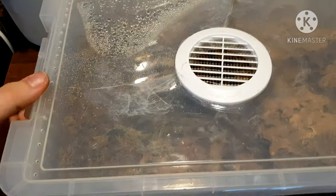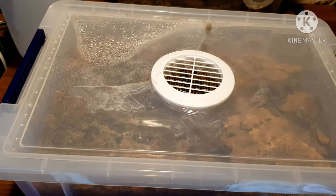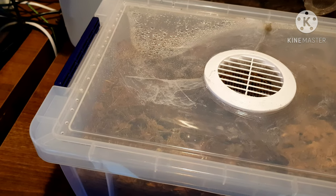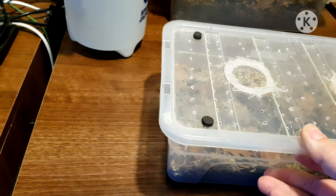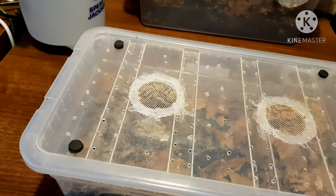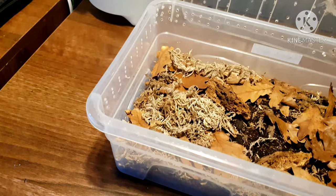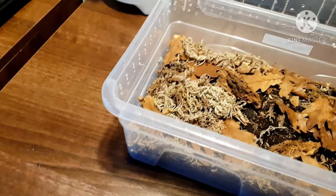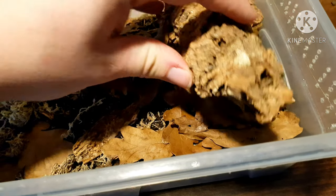Isopods are not a difficult thing to keep. People wonder why some of them are so expensive. The main reason that isopods are expensive is availability and how prolific they are when they breed. And if they're from a region like Asia they're normally more expensive — things like Cubaris, for example. I'm sure you've all seen rubber duckies and seen how much they go for. It really is a hobby that you can enter at any level.